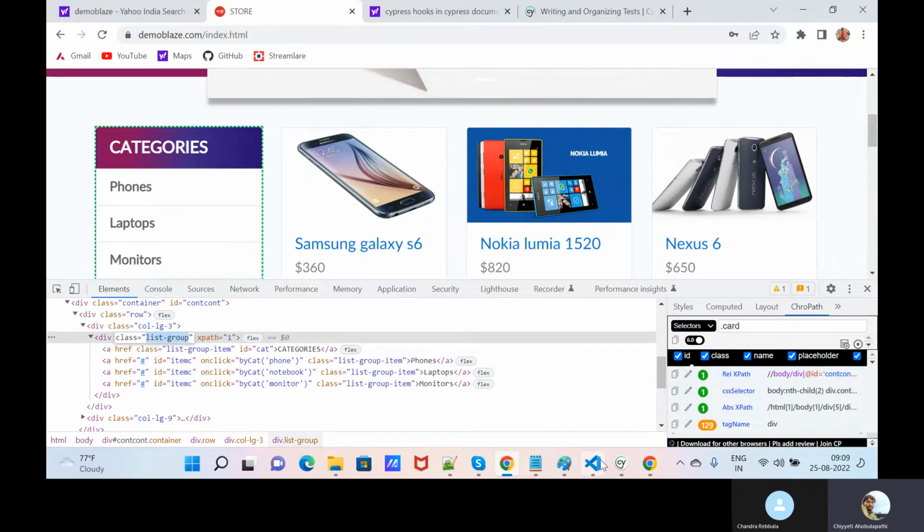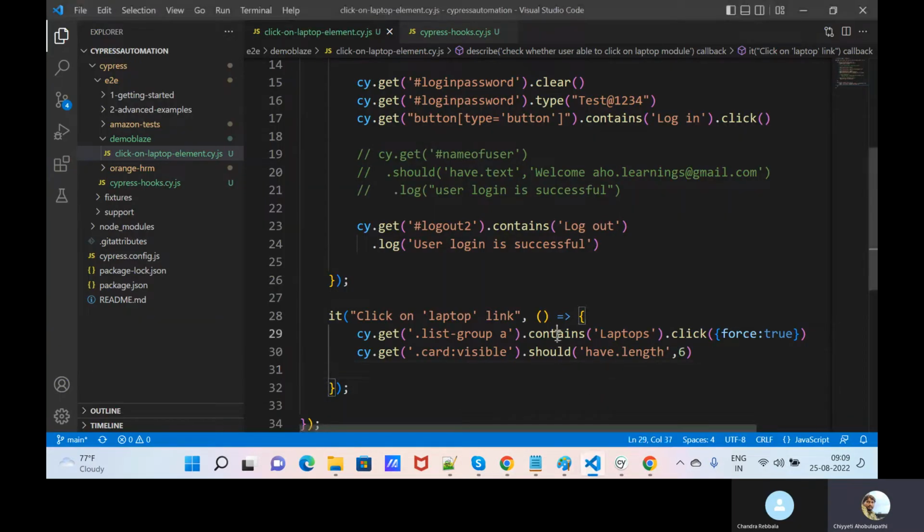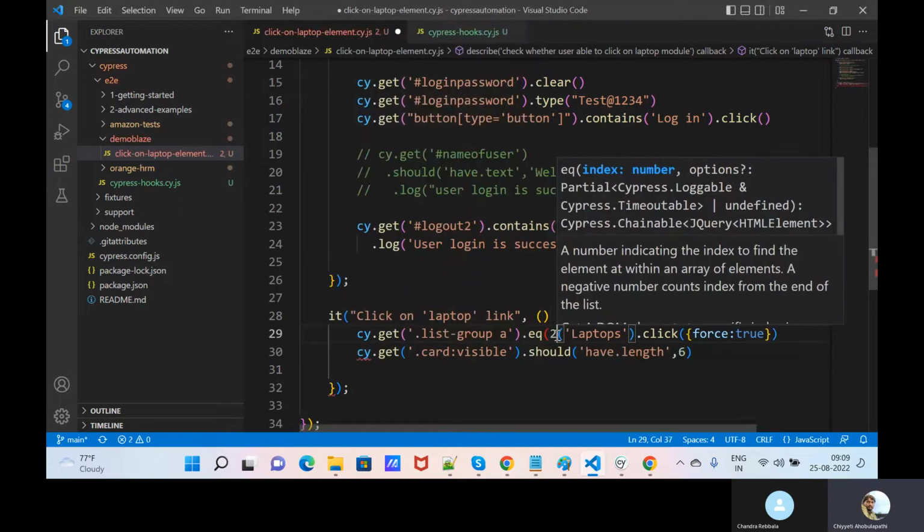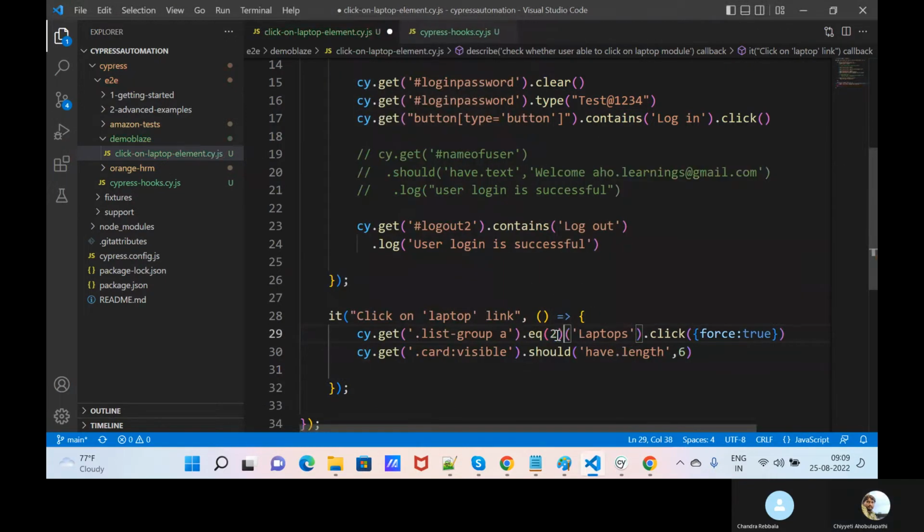Same thing. Instead of contains, we will go with equals, eq of 0, 1, 2. 2 we will give. Dot click. We will check with only click first.